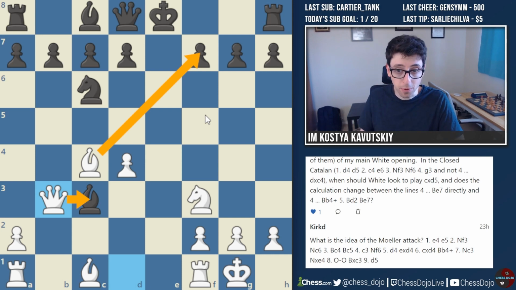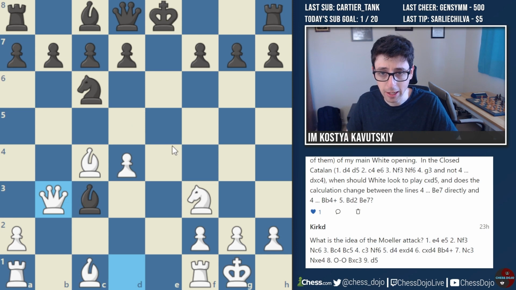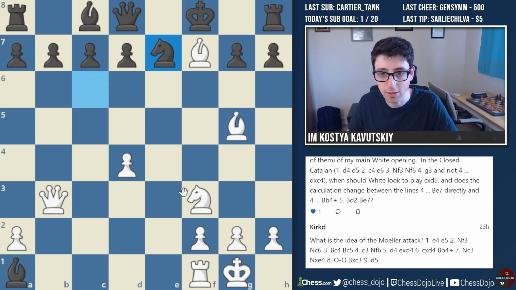And the problem for black is that they're just not in time. If black could have already castled in this position, black could maybe be okay, but here black is just not in time to get the king out. Here if they castle, they're just losing the bishop. Yeah, there's a couple of games where his opponents took the rook, bishop takes f7, king f8, bishop g5 was played, just absolutely crushing, knight e7, knight e5.